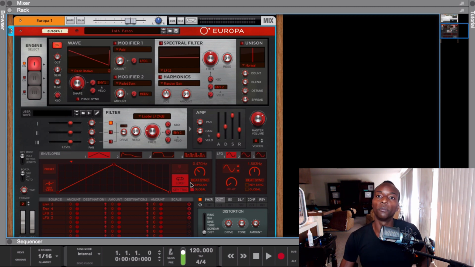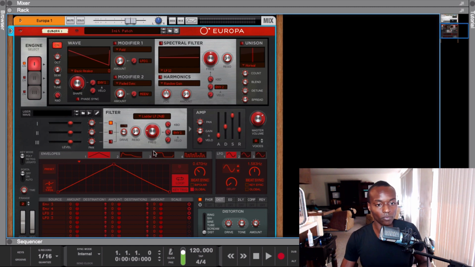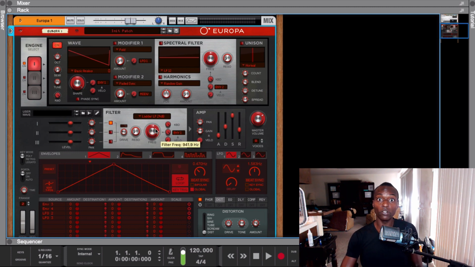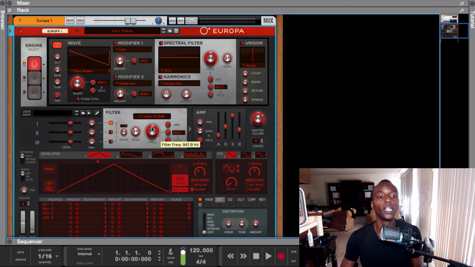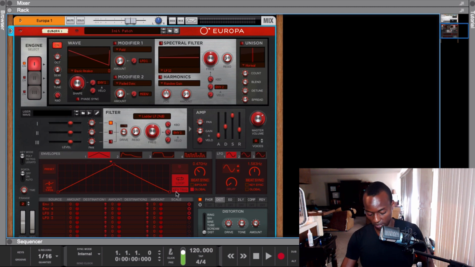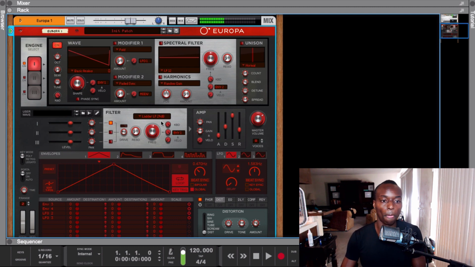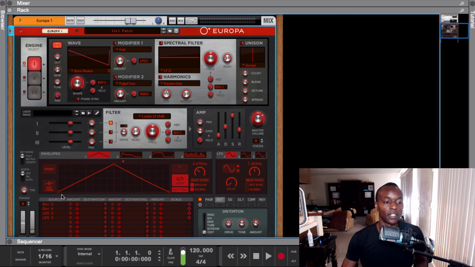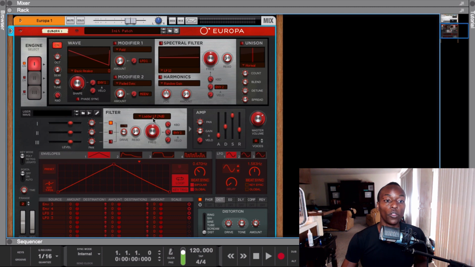Each envelope can be set to be bipolar or unipolar. That just means that the modulation on the parameter in bipolar mode can modulate the parameter both in the positive and in the negative. So we'll take this same shape. And if we set it to bipolar, and you see the frequency knob is set to the middle, that means at its lowest point, it can go to the lowest point of the knob, so below the middle point.